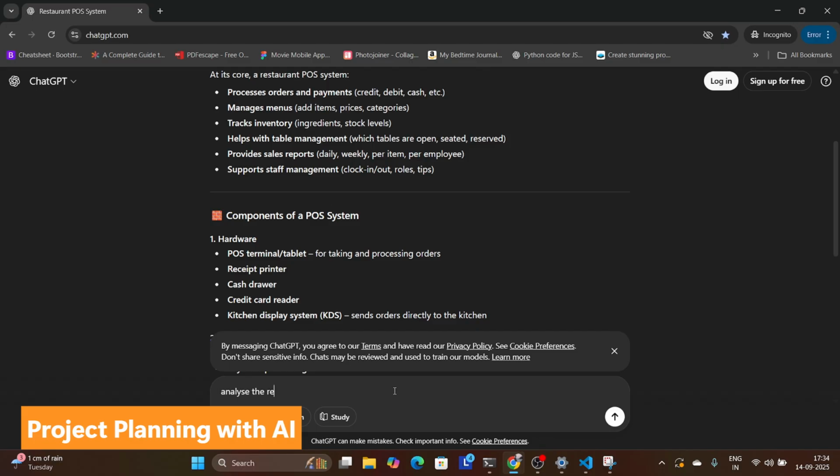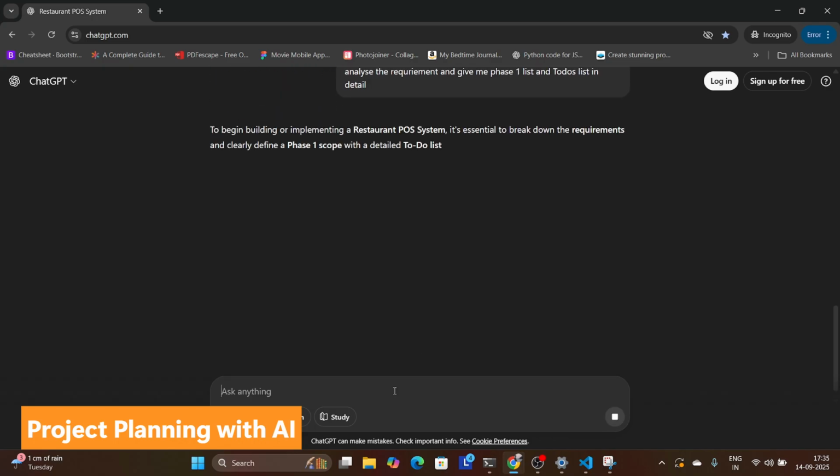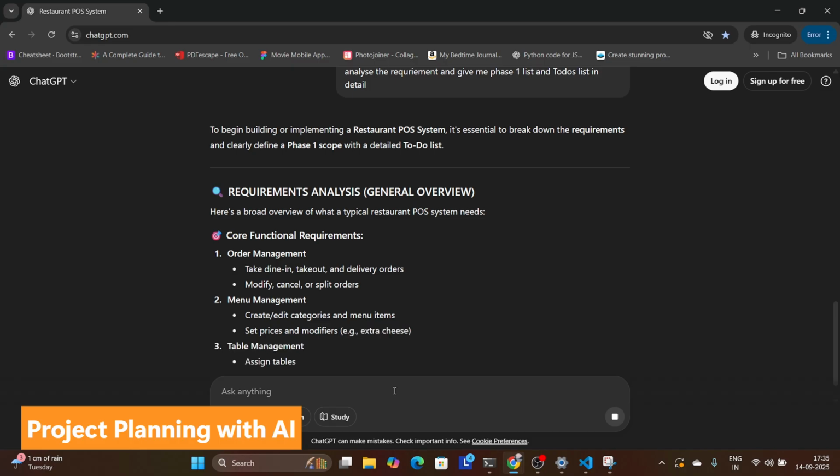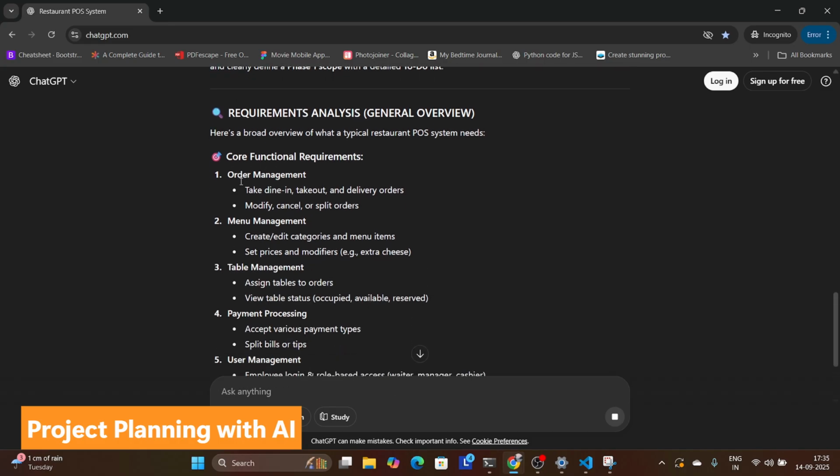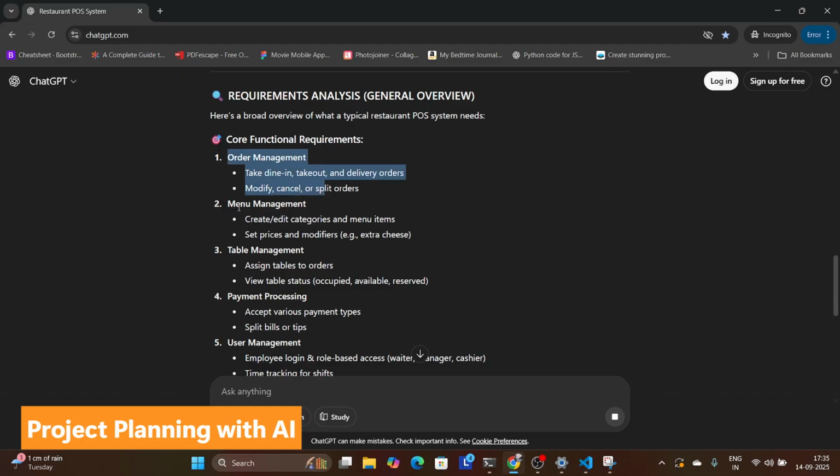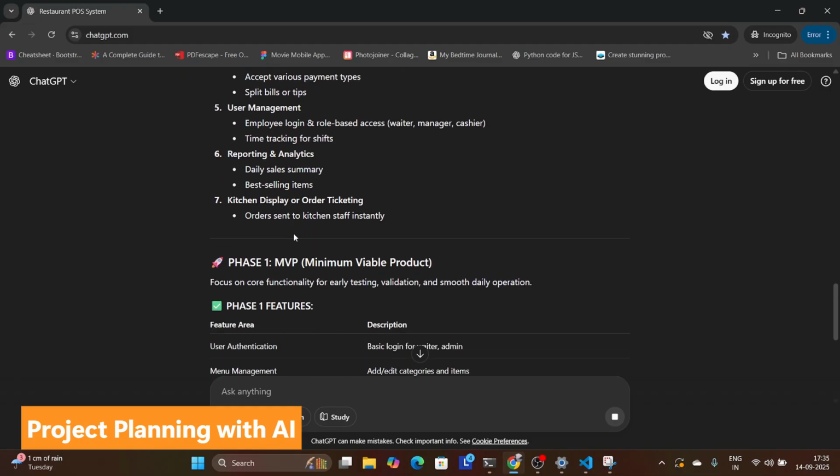Analyze the requirement and give me a phase one list and to-do in detail. There is dine-in, take-out, delivery orders. Order management is there, menu management is there, table management in phase one.